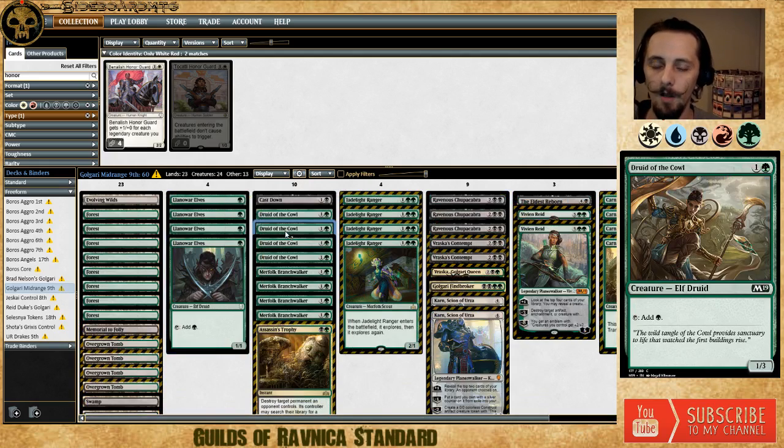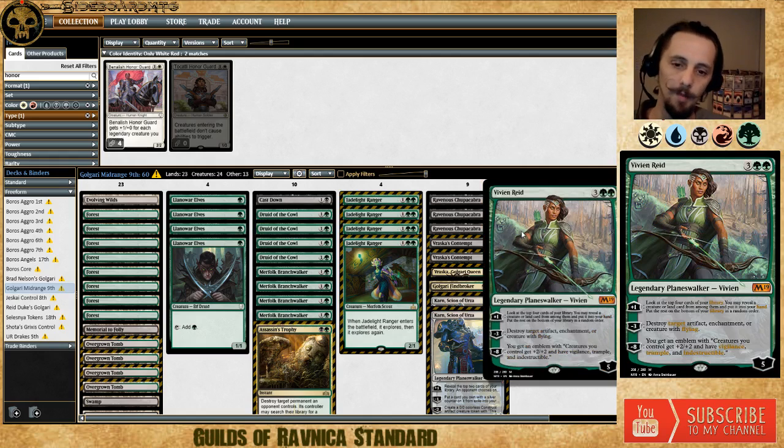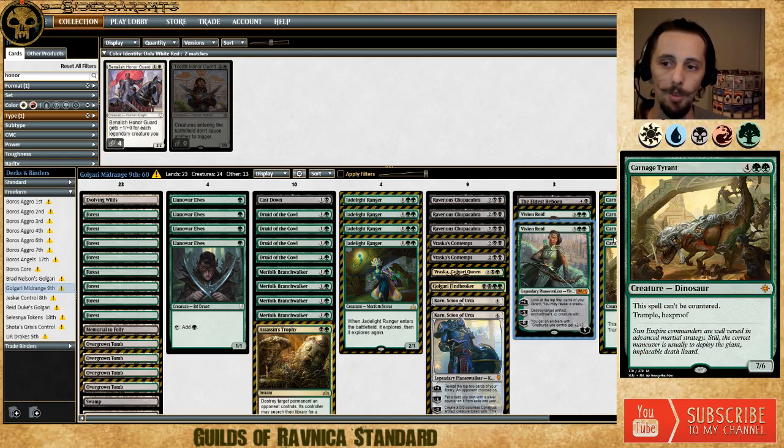I mean, that's kind of the whole idea, and that's what Golgari has morphed into: just having Llanowar Elves, Druid of the Cow, taking those first couple turns of the game to set up, and then by turn 3, you're looking at Vivian Reed, and then by turn 4, you should have already found one of your 4 Carnage Tyrants. You're slamming a Carnage Tyrant by turn 4, and just trying to take over the game from there.